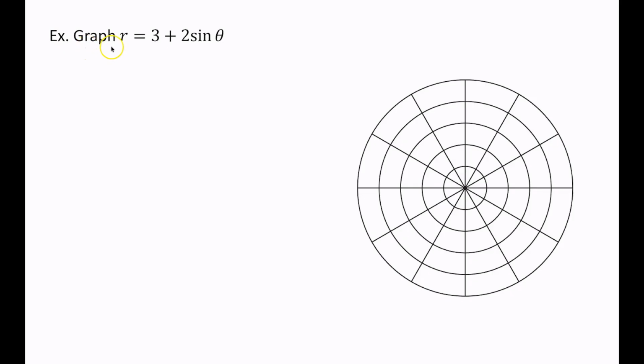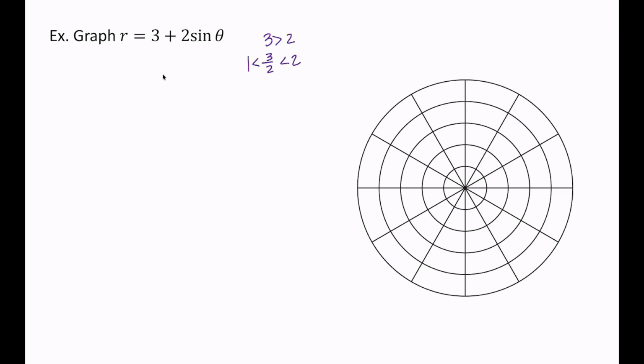And let's finish this off with graphing r equals 3 plus 2 sine theta. So the a value is bigger than b. So 3 is greater than 2. So greater than, this relationship has moved on. There's not going to be a cardioid or inner loop limaçon. It's going to have just a dimple. And also 3 over 2 is 1.5, which is between 1 and 2. So we know that 3 is greater than 2, and then also 3 over 2 is between 1 and 2. So this is going to create that dimpled limaçon.